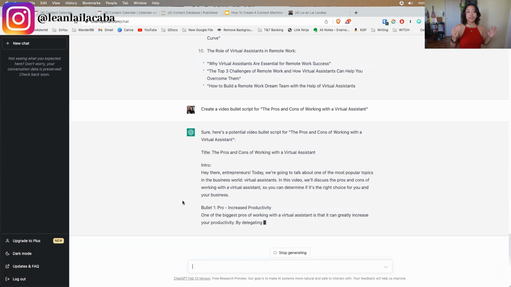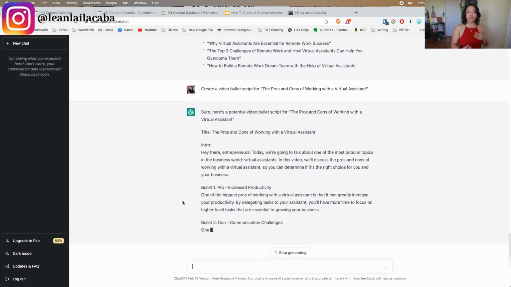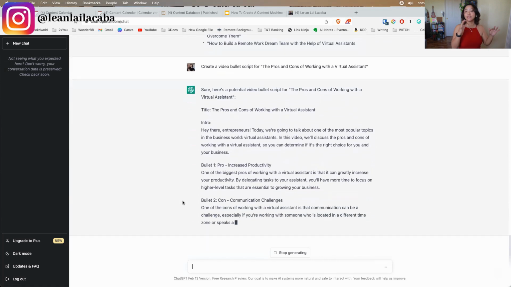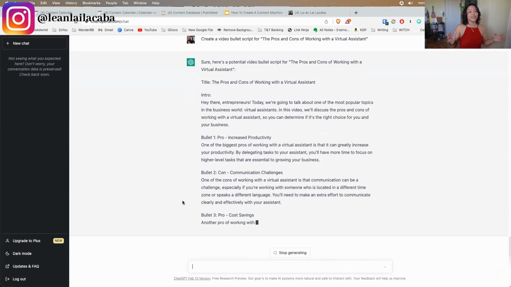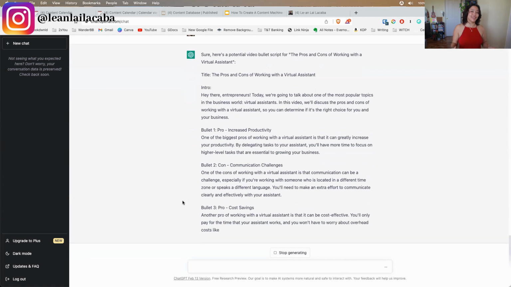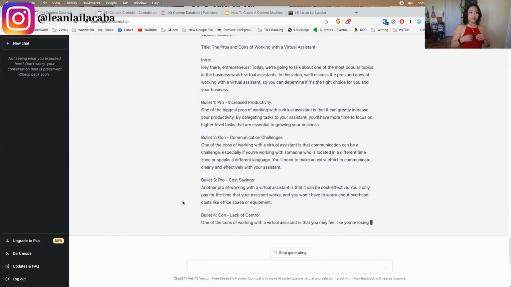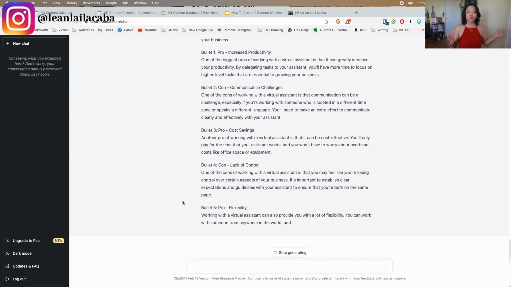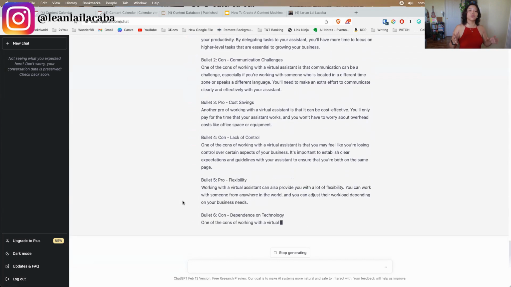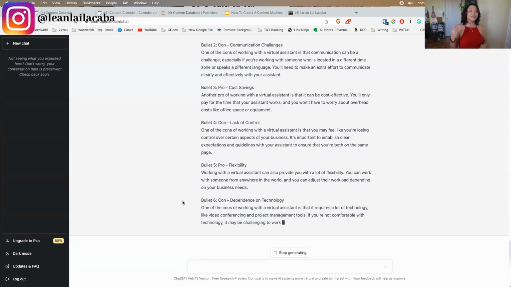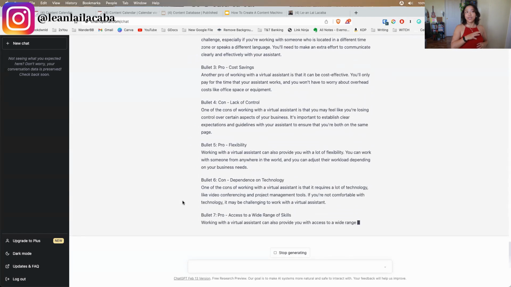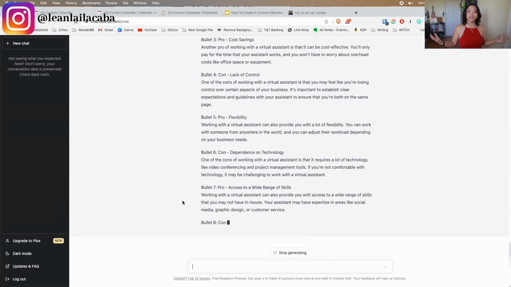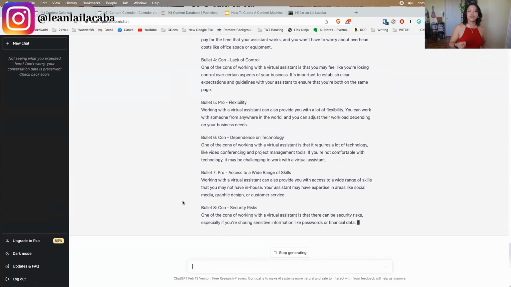And then from there, I can just go ahead and use this as kind of a run-through script. I can edit this. I can make this my own. It doesn't have to be, again, that I follow what ChatGPT says. You have to add your own part of the content, your own experience, your own examples. But this just makes it so much easier for me to then go into filming the actual video. Then this also becomes the basis of the content for the rest, for the carousel post, for the graphics and everything else.